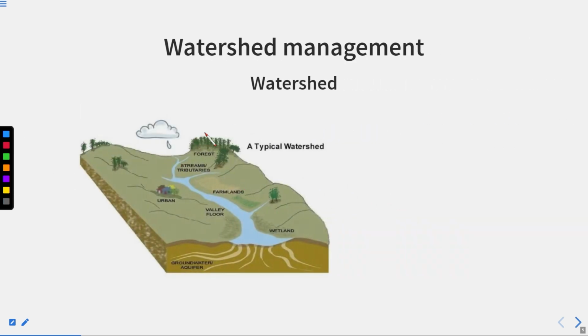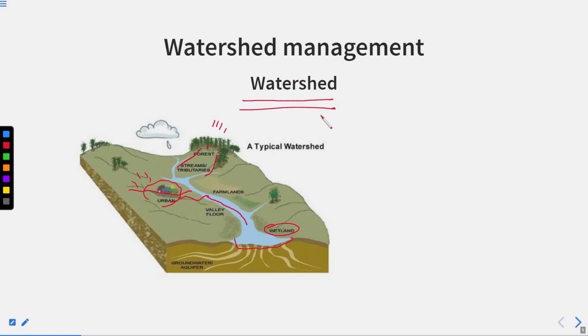Here you can see this is the forest. When rain occurs here, all the water coming to this goes to these streams or the tributaries. Now here are some urban areas. Here also when the rain comes, all that rain goes down and follows this river channel or any streams or tributary. All this water goes down to a catchment area, which here is in the form of a wetland. In this way the watershed is important.